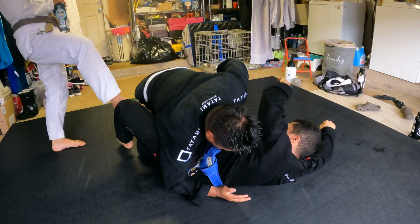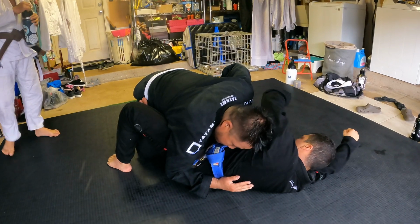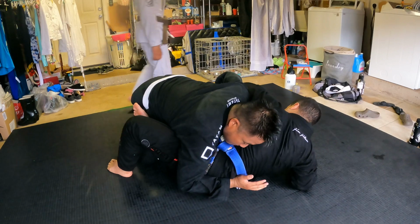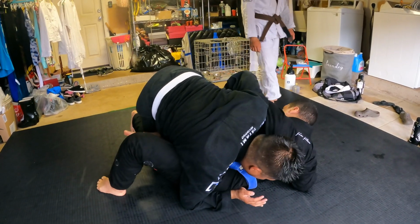So Eric, try to kick this leg straight. That's the force you're trying to resist, Blake. You want his leg bent, so you're going to try to pressure it. Keep that right elbow tight.